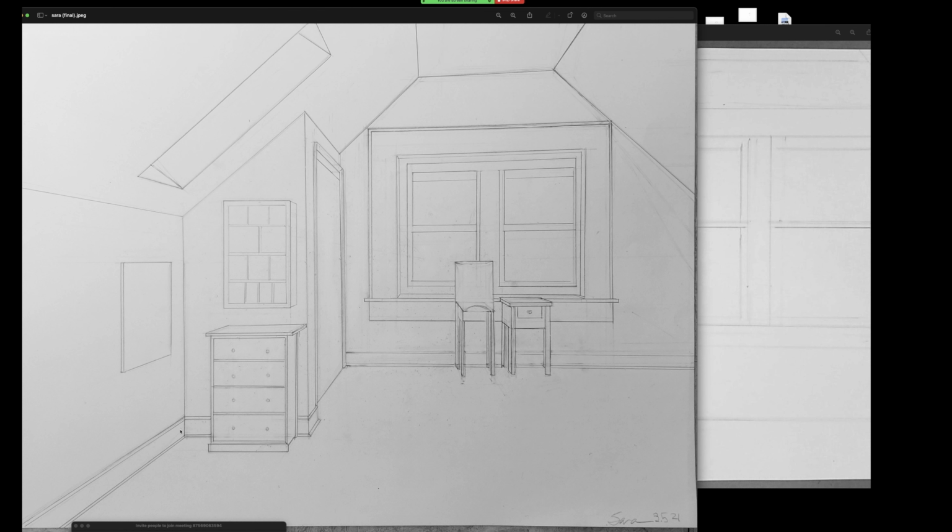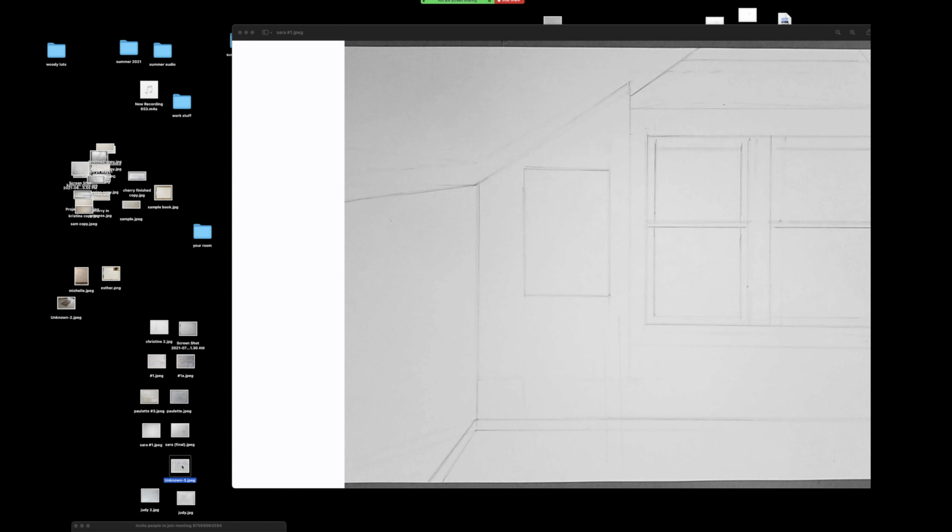Okay. So you can see all the nuances, right, that she wasn't capturing in the first version. Even though it feels like she's looking straight on at this wall where the window is, she's not really. There's a little bit of a tilt as the tops and bottoms of these parallel lines are converging down a little bit to a vanishing point way off to the left side of the composition. Obviously, she's looking down the length of this wall over here, right? And then this wall is facing her directly, and then foreshortening on the closet here. Okay. So very complex set of contingencies here when we draw.